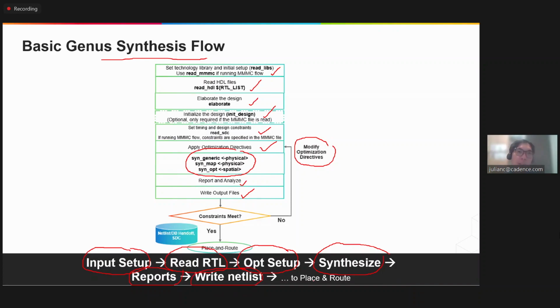So what's the next phase after logical synthesis? It is the physical phase. Okay, after the logic synthesis, the next phase is the physical phase. Okay, we're going to go one by one on each step. Each step we're going to go on, and then I'm going to tell you what each of these steps do.